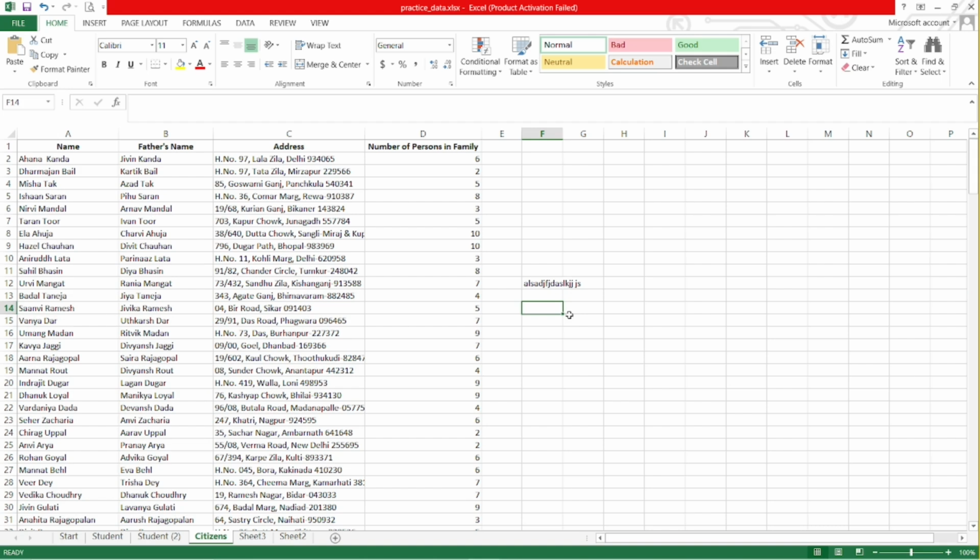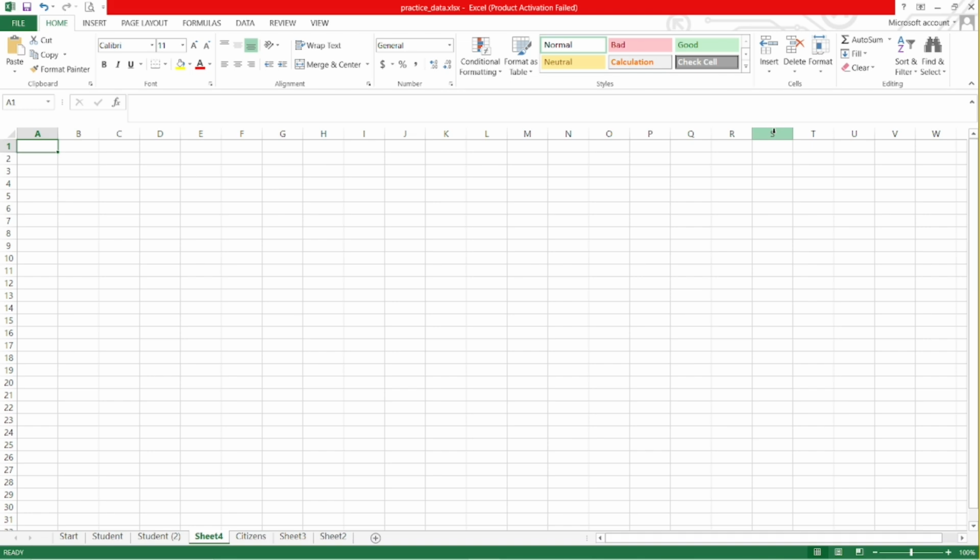One more thing we have, we also have one option of inserting sheets or deleting the sheets. Getting? So if I want to insert one sheet, it will insert before this sheet. Right now we have six sheets with us, and currently we have selected one sheet, and we are working in this sheet. So if I go for insert sheet, then it will insert one sheet before that selected sheet.